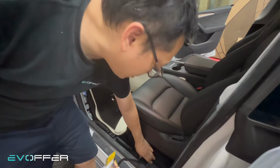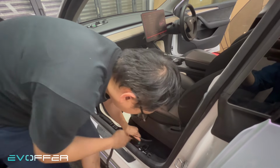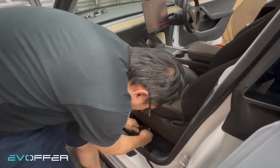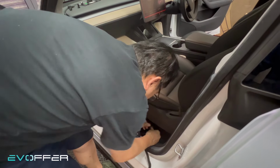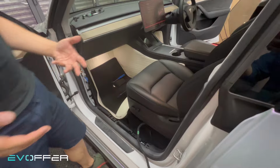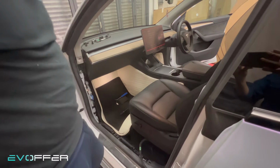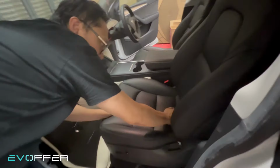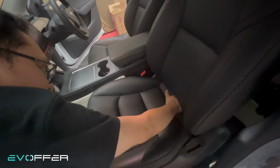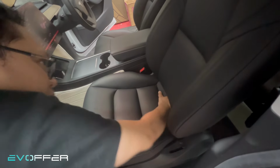So we have taken out the whole harness. I just do a little pull here, and then the whole harness can come out. Now I can remove the chair. There are tips on how to remove the chair without damaging the area here. So let me show you. With one hand, grab into the seat from here, and the other side, just grab it like here. Then we flip over.